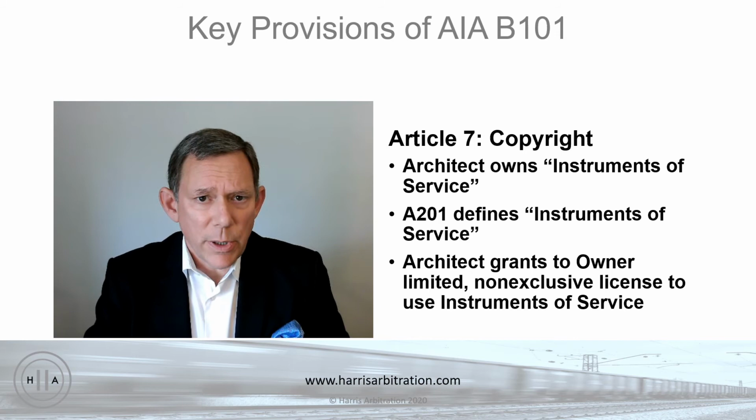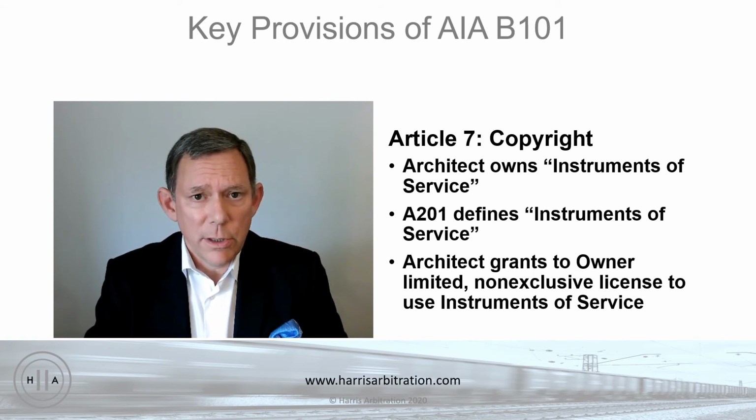Finally, one thing about the B101 that I want to draw your attention to is Article 7, which has to do with copyright matters. And Article 7 makes very clear that the architect owns the, quote, instruments of service. Now, to get to the definition of instruments of service, you have to go to another document, which is the A201. The A201 defines instruments of service as essentially any creative work that the architect has prepared in connection with this particular project. So plans, drawings, specifications, things like this. So under the unamended B101, the architect owns all of that stuff.